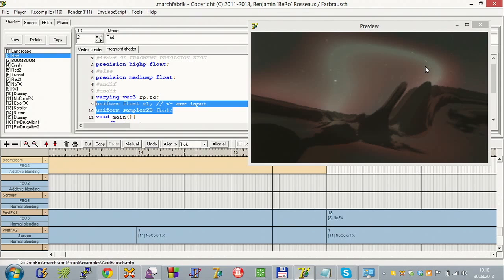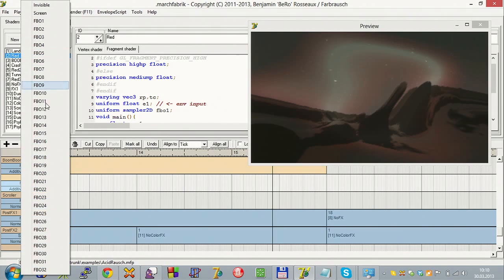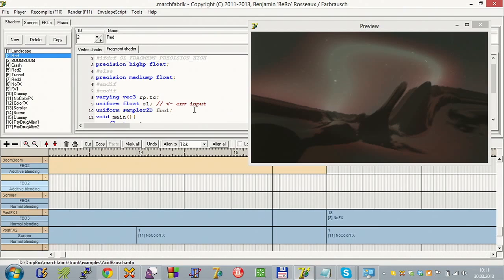So you can also render scenes to frame buffer objects. You right-click here, and you can select your target: invisible, screen, or FBO. And you can use that FBO as an input texture for your other shader code.